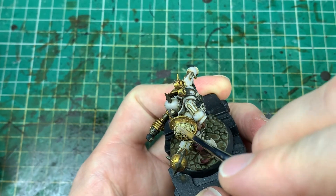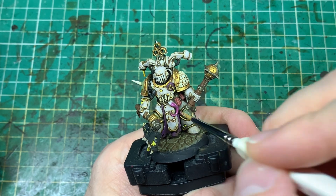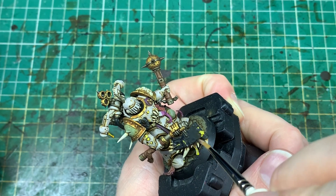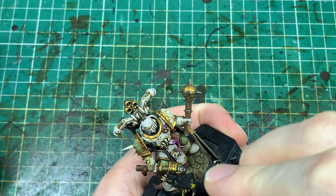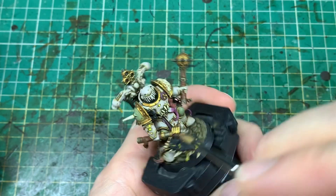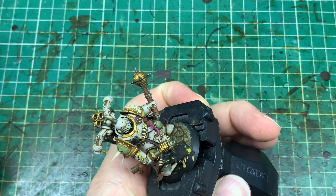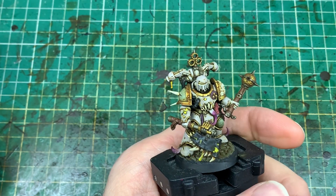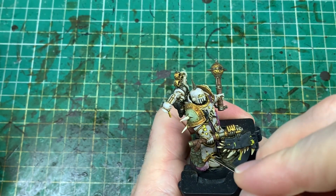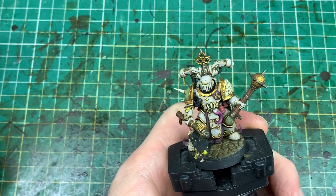The only area I'm not putting any new layer on is the brass — no extra Retributor Armour at all, because the wash works really well to dull down and age that brass armour. For the rest of the colours, using exactly the same paints and going over in this format. I don't use very much black or much of the leather colour back on because different colours need a different level of effect. If you don't want to do this second stage, you could skip it and have a really grim dark looking army, or use the Games Workshop sepia wash which isn't quite as dark. But I really like the grimdark look and I think this second stage really lifts the models.